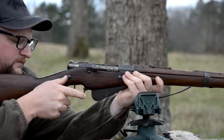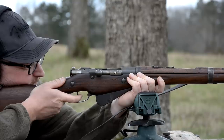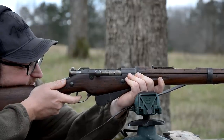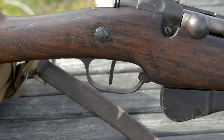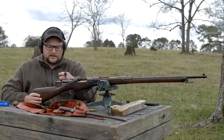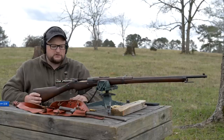We'll put the charger back in — that locks in place. Condition-wise on these things they're kind of all over the place: some are in really great condition, some aren't. One thing about French rifles you'll notice is the really distinct trigger bow — it's just a flat trigger, really obscure. The cocking piece shape literally comes directly from the M80 Gras rifle, which was around in the late 1800s. They kept that cocking piece shape salvaged from the M80 Gras.